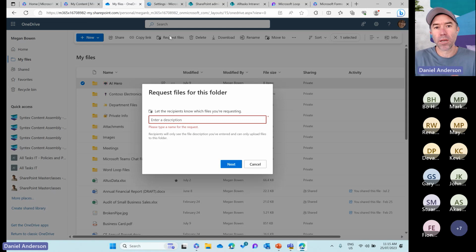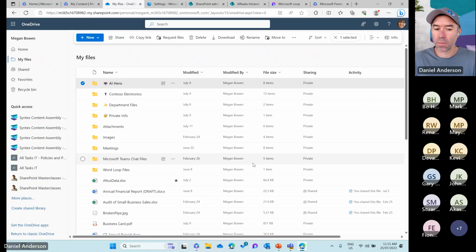You've got access to it. The people that are uploading files into here will only see what they have access to see. All right, so all of a sudden we've got all of our files in here, but then we can get files from other people as well. And when we touch on SharePoint in a minute, what we're going to be able to see is that you can actually access all your SharePoint content inside of OneDrive for Business as well. So it really does become your files application across Microsoft 365.